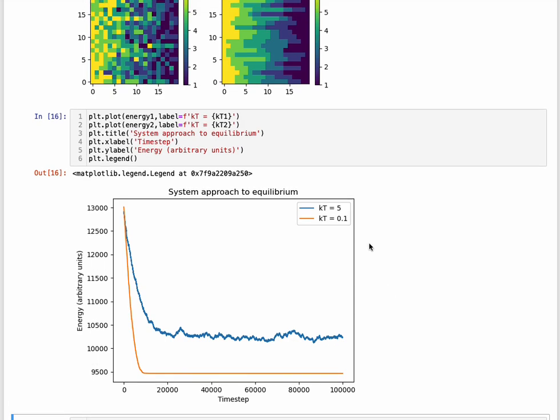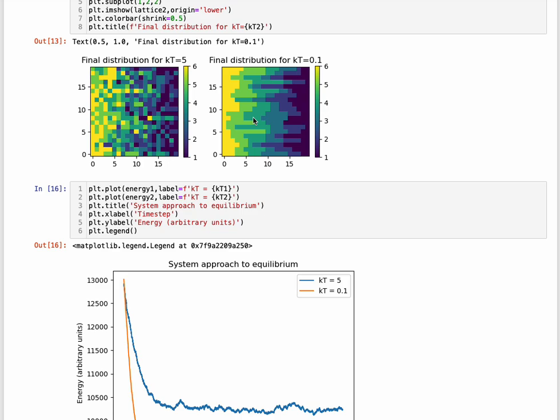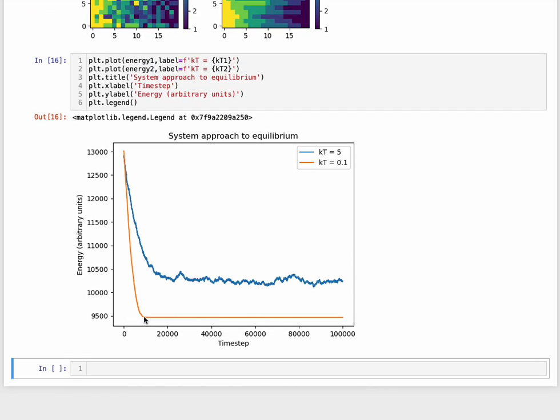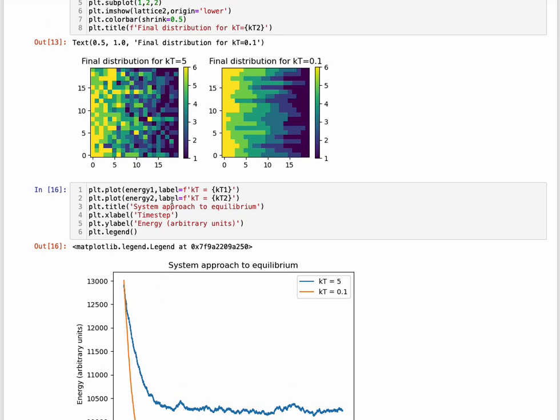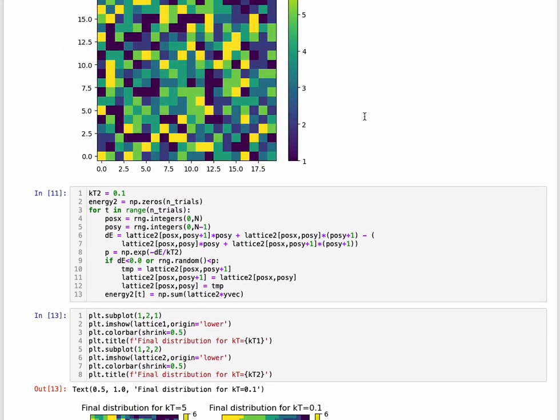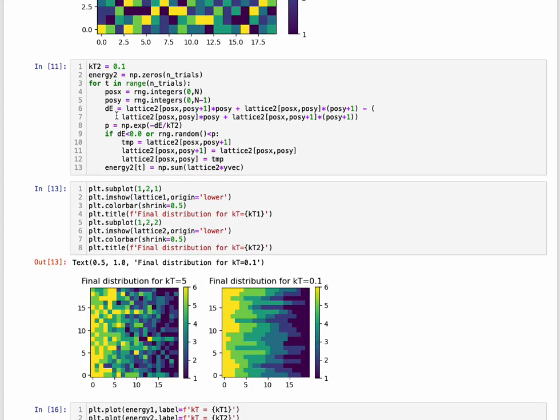This has been a relatively efficient way of getting to the ground state. You can see that with a low KT, we were done within a few thousand moves. For a 400 site array, that's probably not the most efficient way of doing it, but it's a very cheap and easy way to explore it. So the key ideas here are creating the total energy or the energy change, which we've done with this DE, and then using this Metropolis Monte Carlo idea of a test.